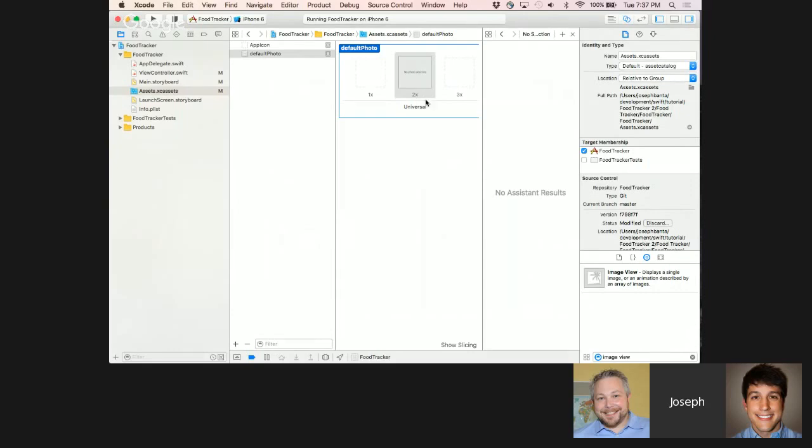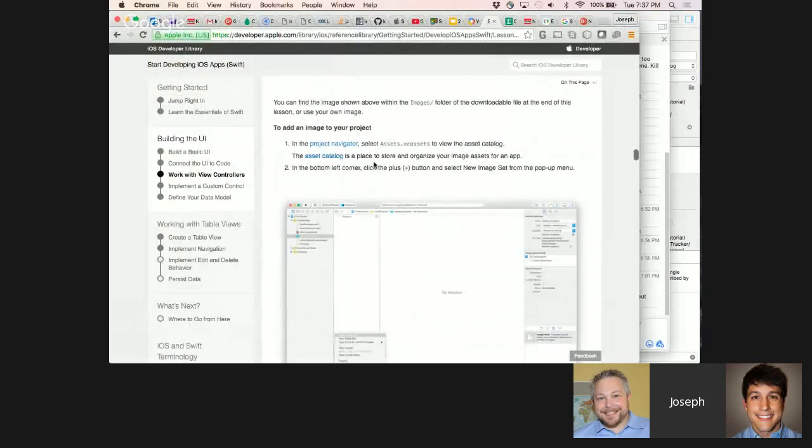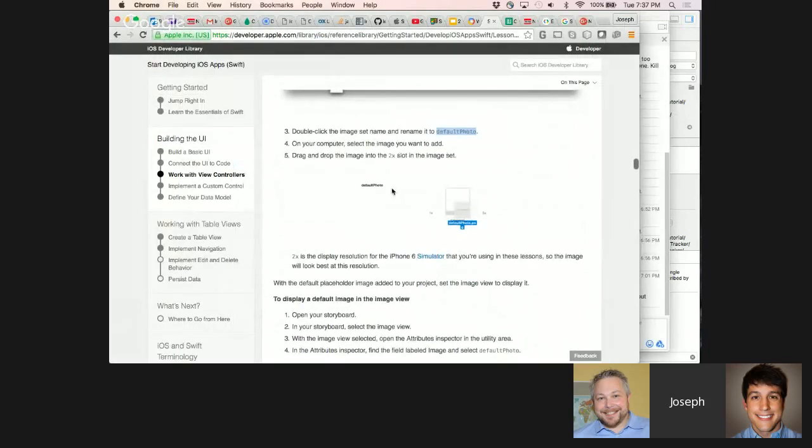So now, according to the instructions, when you drag it into the 2x slot, 2x is the display resolution for the iPhone 6 simulator that you're using in these lessons, so the image will look best in this resolution.